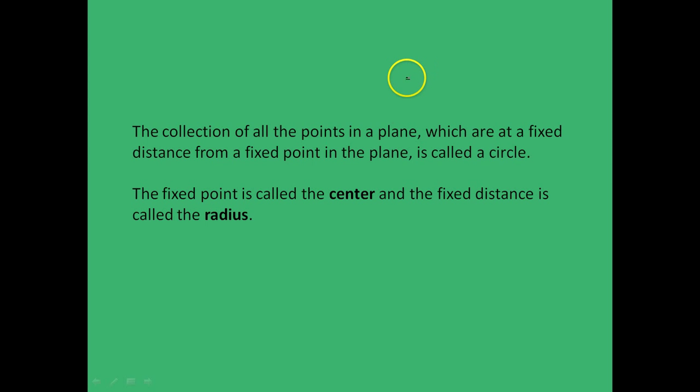In a compass, basically you measure out a certain distance and then firmly plant one side of the compass on the paper and then basically use the pencil to draw a circle while maintaining the distance between these 2 points. And so you can easily see where this definition of a circle comes from. That is, the collection of all points in a plane which are at a fixed distance from a fixed point in the plane is called a circle.